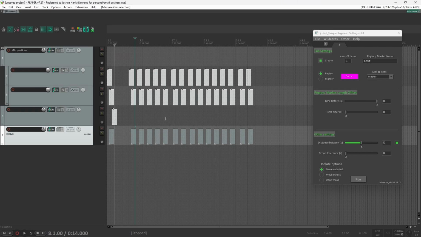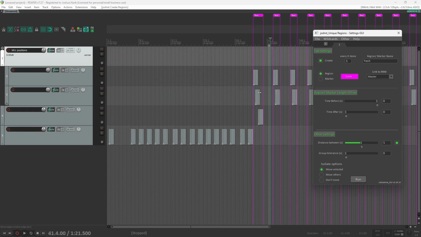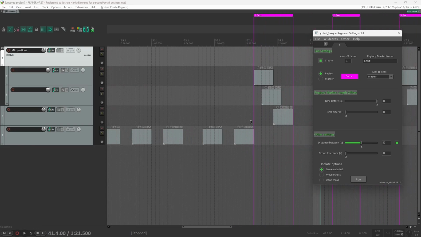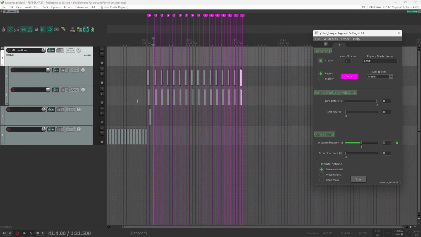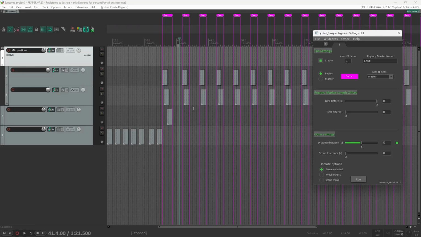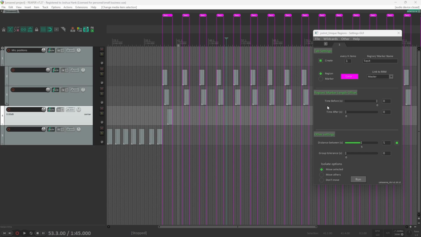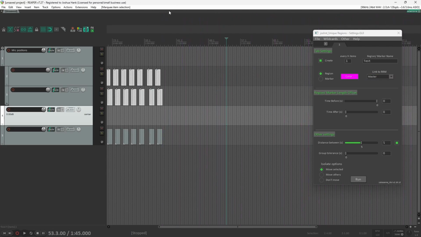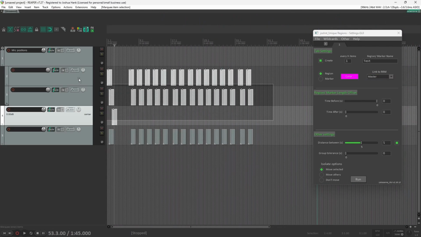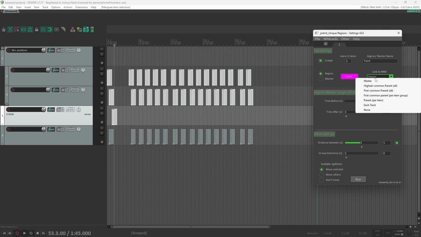So if we take a look for the move selected variation, that moves the selected items at the end of those overlapping items, and then, as we saw it before, spaces the regions. And now lastly, we'll dive a bit into the RRM options, because we do have quite a few of those. So I'll go back to our previous version about the regions and look at the option.